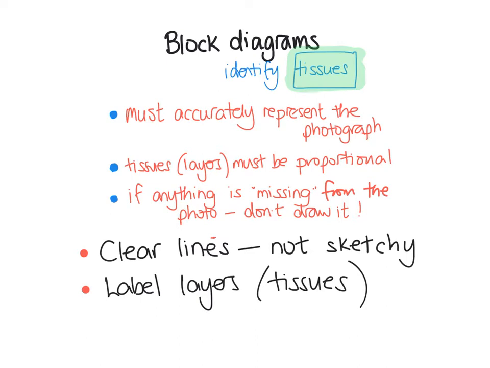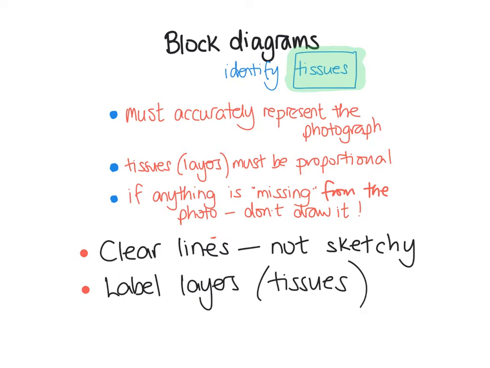So recently you were looking at the ileum and you were looking at the leaf. You're looking at two organs, and when you studied those, you studied the different tissues that were there. So for example, in the leaf, you talked about the upper epidermis and the lower epidermis. You talked about the palisade and the spongy mesophyll layers. And then obviously we've got different layers in the ileum. So a block diagram, you're not drawing individual cells. Each block of your diagram represents a tissue.